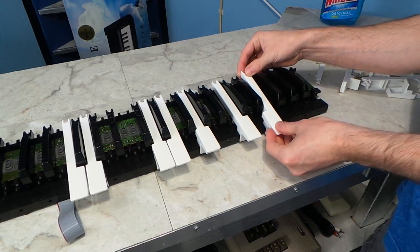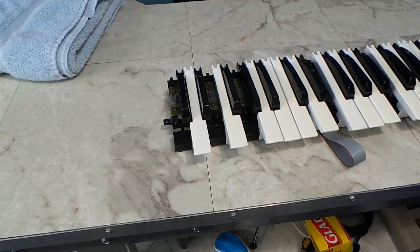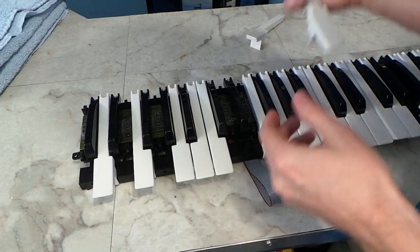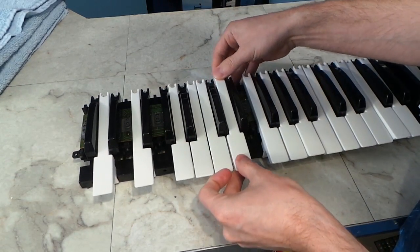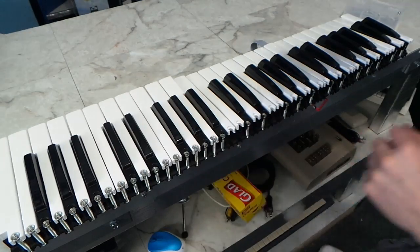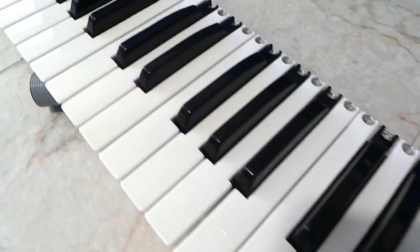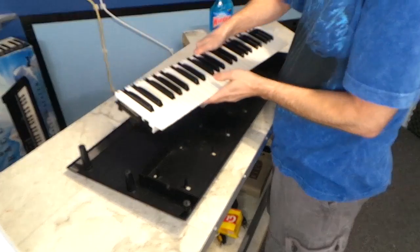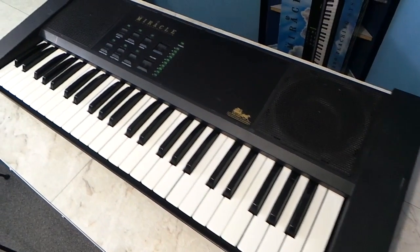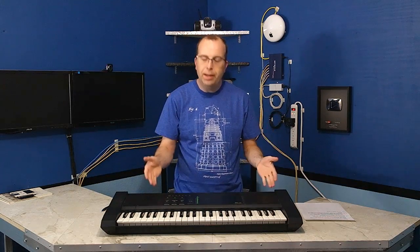Once the white keys were done being treated, I began to reattach them. Of course, these keys aren't all the same, so it's sort of like putting a puzzle together. Whoops, that one doesn't go there. Ah, there we go, much better. Once they were all in the correct places, I reattached the little springs, and here's the finished keyboard mechanism. It looks much better, doesn't it? So then it was time to snap the key mech back into place, and here's the finished product. I can actually play this now without cringing. So let me give you a quick demonstration.